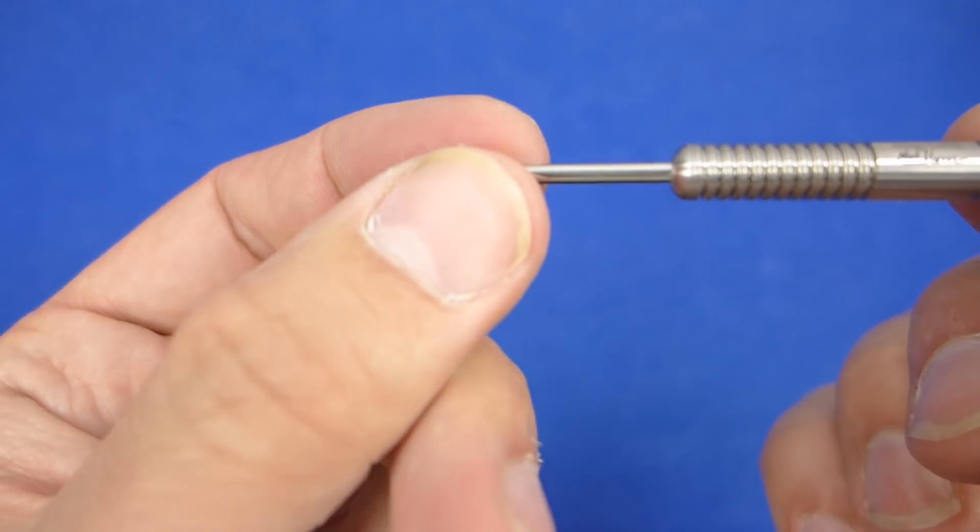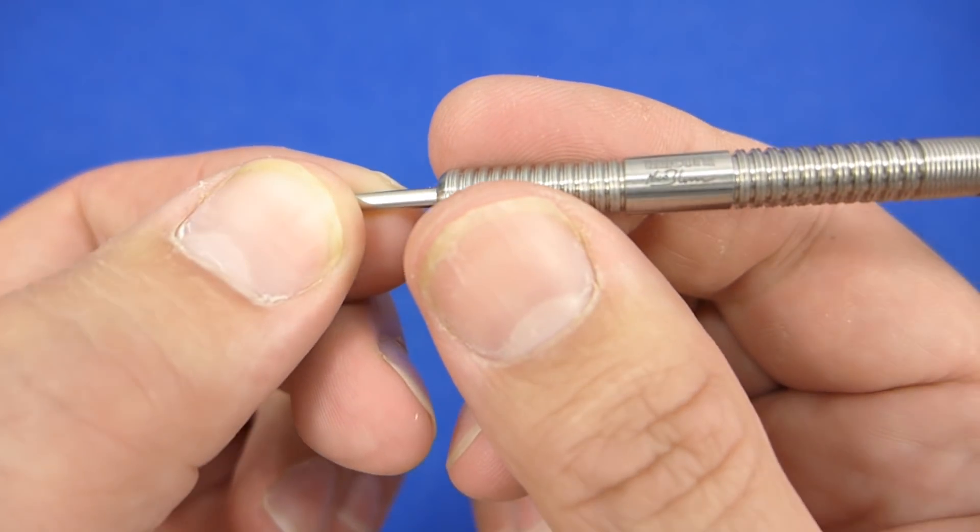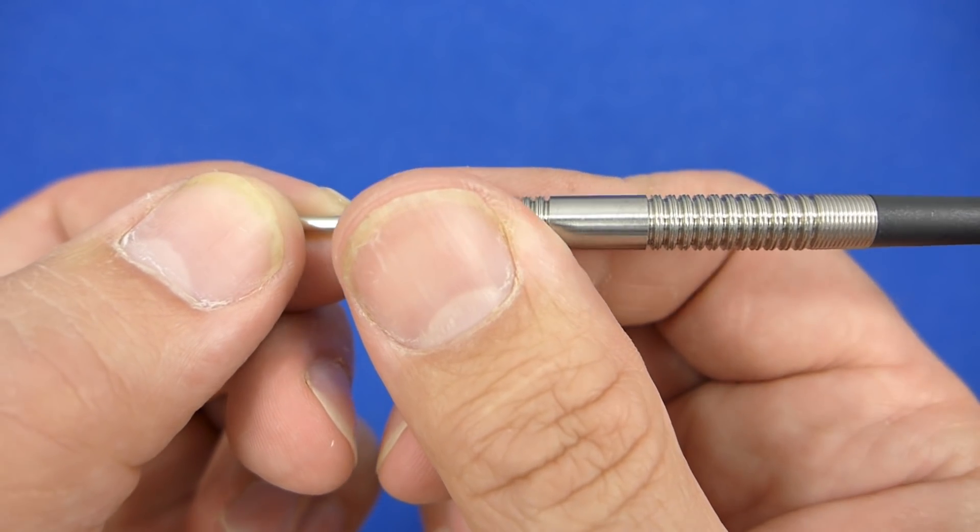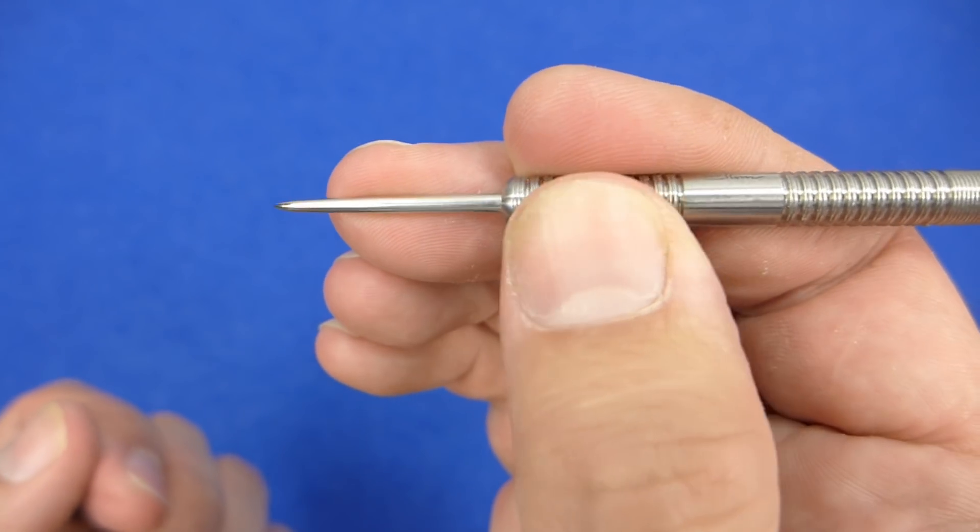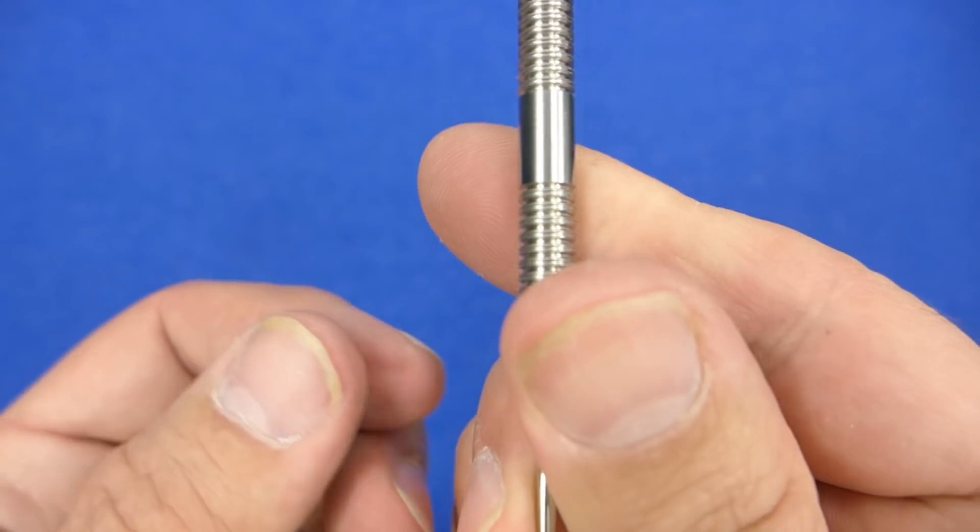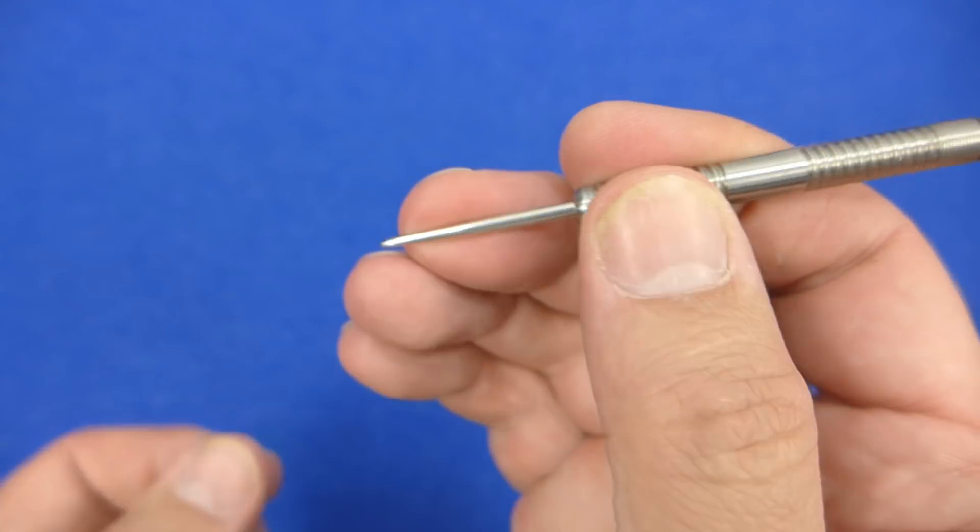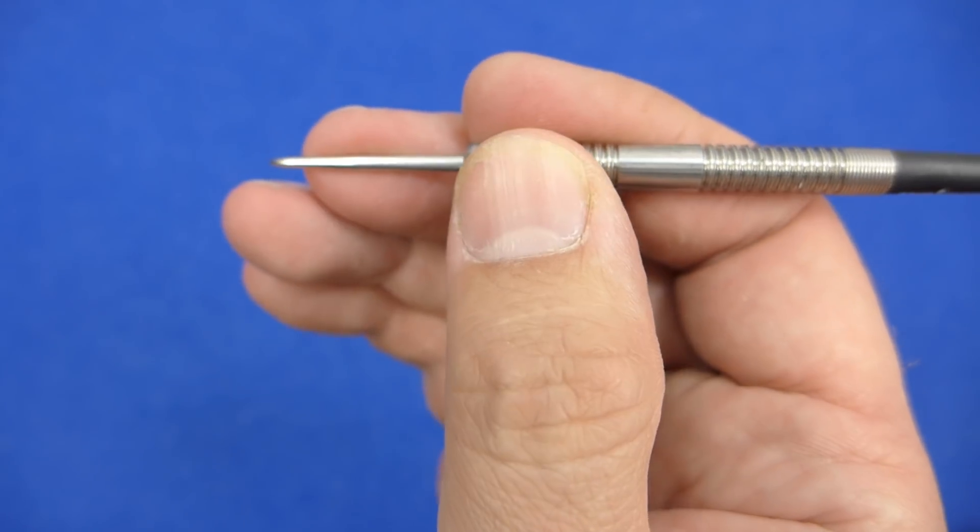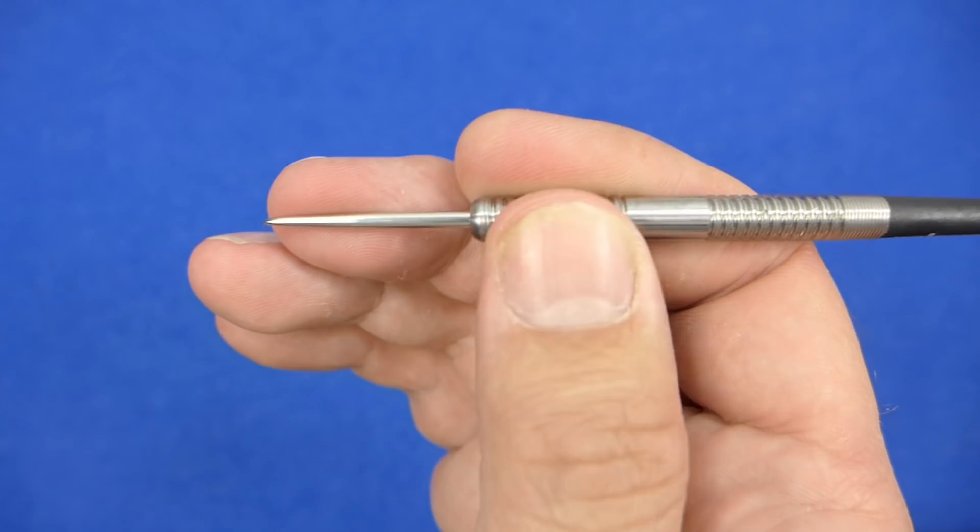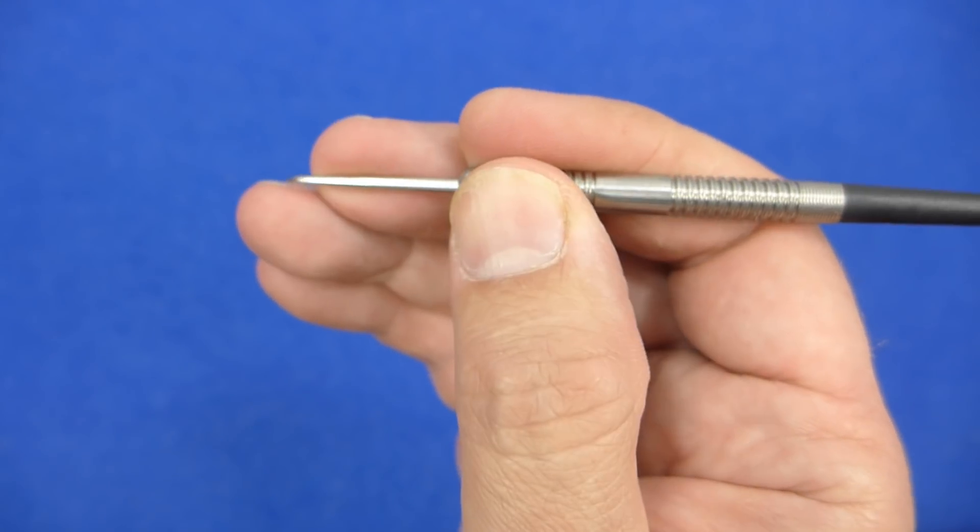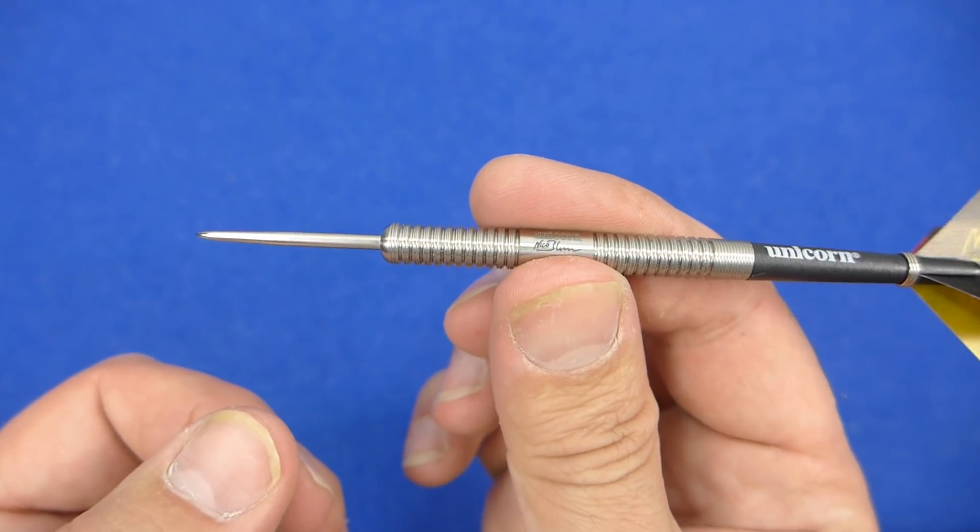The darts are fitted with a silver point and quite a flat squarish bull nose to the barrel. Just like the other Nico Blums I reviewed last year, it's a long straight barrel dart with a thin ring grip, except this time it's got a micro style grip on top of the rings. I don't know if it's as grippy as the others - I'll have to double check - but it's still fairly grippy. I'd still call it a high medium grip.